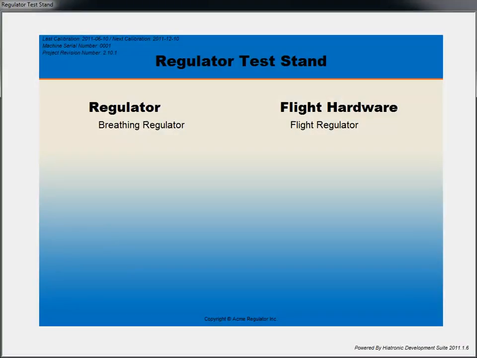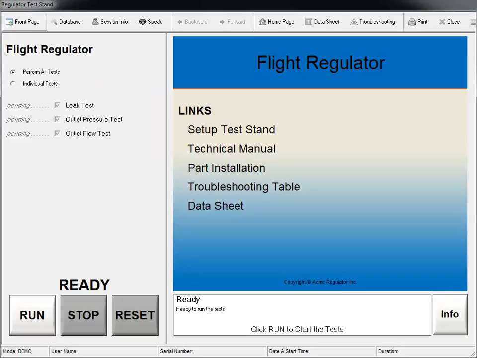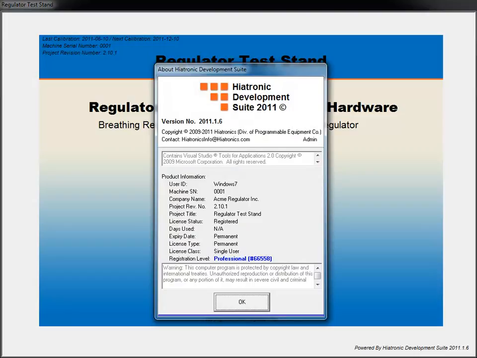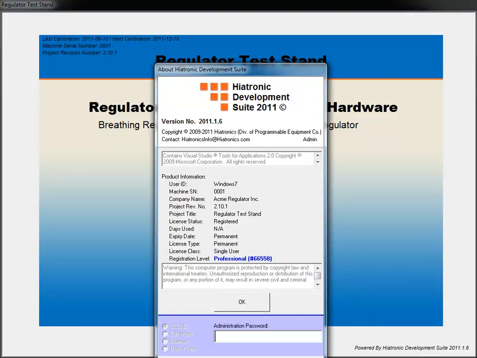Click OK. And now you can see that there's no way for the end user to access even the operating system. The only thing they have access to is your project, unless they know the password. So in order for us to close down now, we double click on Powered By, and then admin, type in our user password, and we could click close, or we could switch back to edit mode. So we're going to switch back to edit mode.